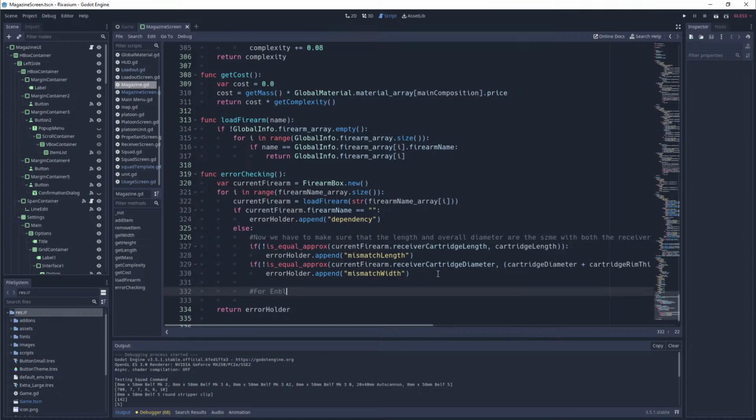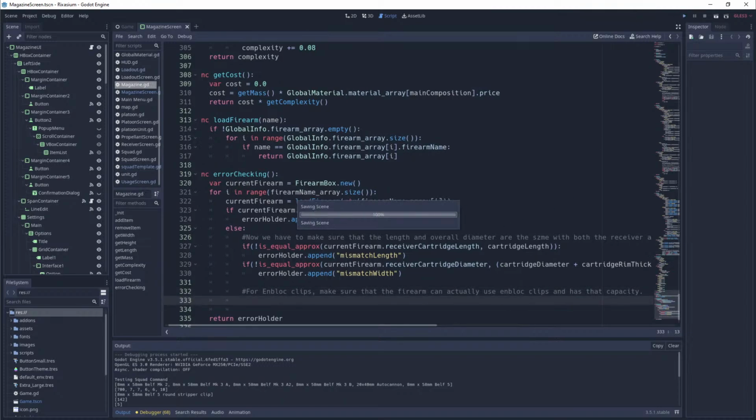For end block clips, make sure that the firearm can actually use end block clips and has that capacity.